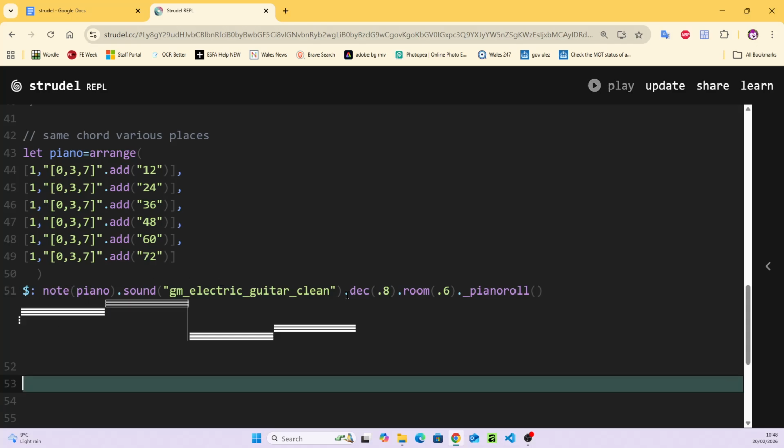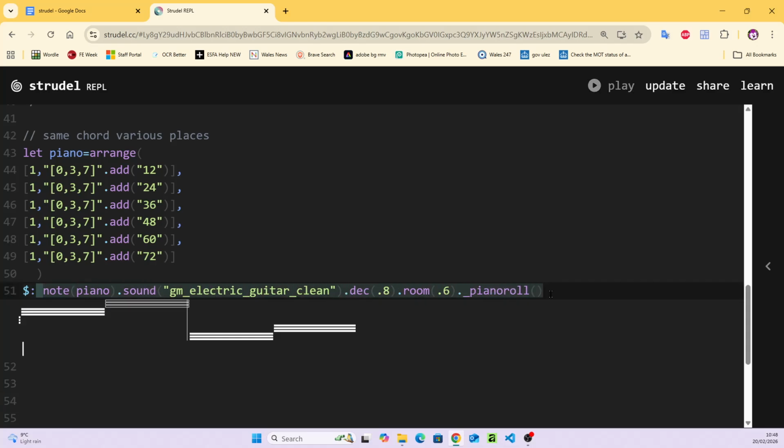This is exactly what we've been using the past few weeks. Instead of stipulating the note here, you stipulate the data structure. So instead of putting the notes in here, we put in this data structure, and this arranged data structure allows things to be played consecutively, one after each other, rather than simultaneously, all at the same time.